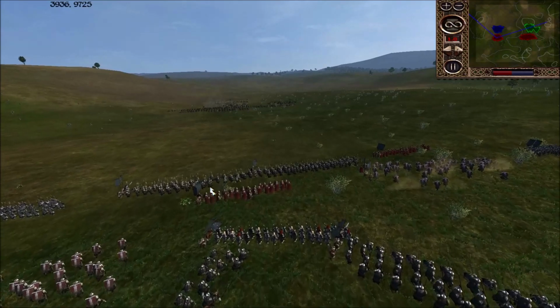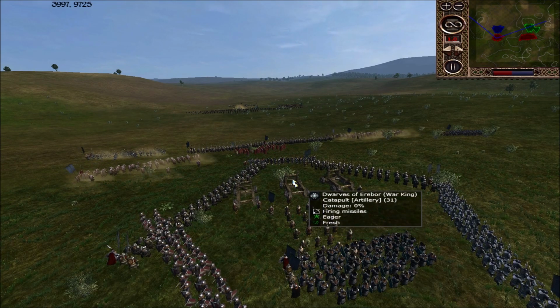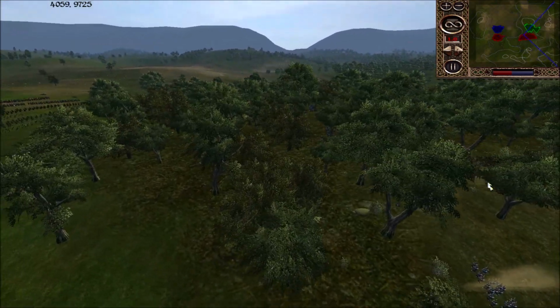You can see he was trying to target the Ironfoot Halberds over here. You can see some crossbows moving up, as well as those Axe Guard of Erebor. I'm really hoping the Ballista will be trying to target the Catapult, and yes, there goes one of the Catapults there. But we should take a look over here really quickly and see how things are progressing.